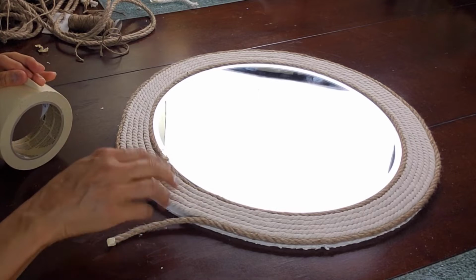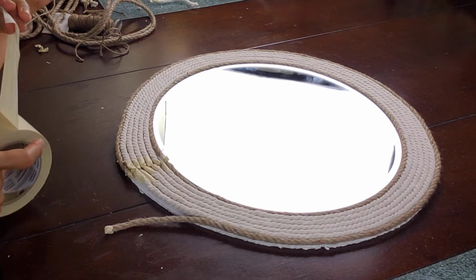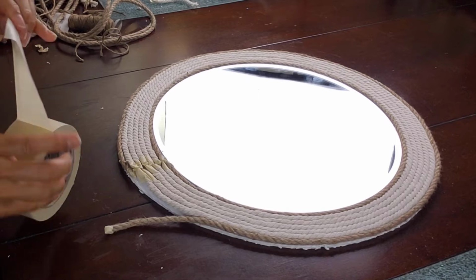Next, I'm going to take some of this tape and I'm going to cover where I cut the ropes. I'm going to put a piece on the top and a piece on the bottom. This way, it will also make it easier when I start wrapping it around with the jute twine.